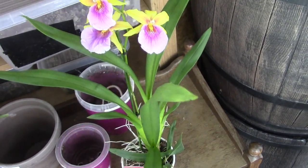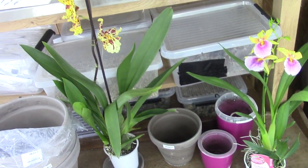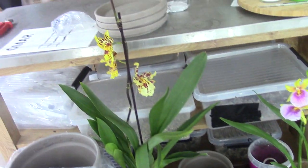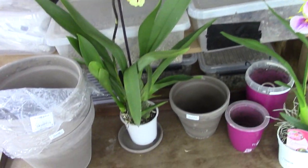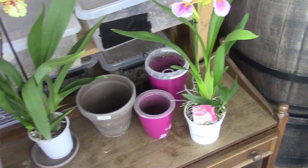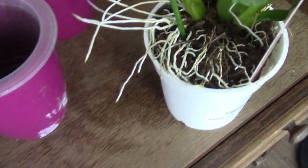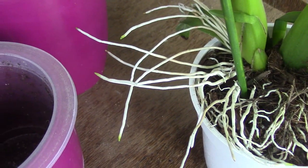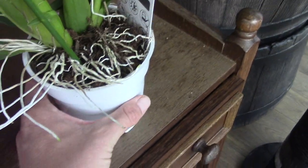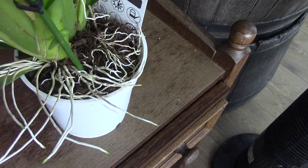But these guys need to have their spray, and then they will find their place in the greenhouse or in the orchid room until they stop blooming or I see new roots starting. Then I will repot them into self-watering. This one actually has quite nice roots there, beautiful root tips. It's fairly dry at this moment, but I will wait a little bit longer.